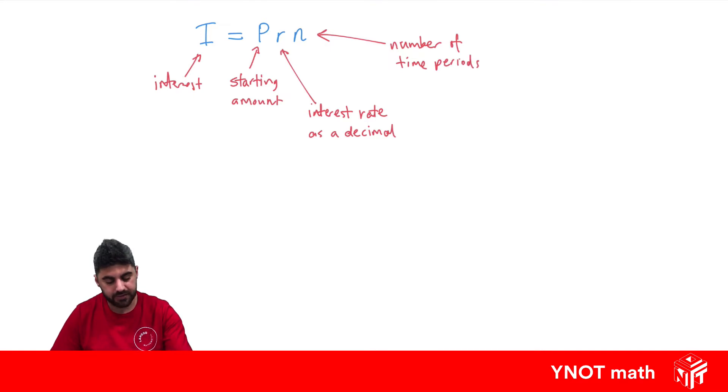It's important that R and n actually have to match each other in terms of the time period. So if your interest rate is per annum, so years, your time period's got to be in years as well. So this formula just finds interest, but if you needed the total amount earned, that would be your starting amount plus the interest, so where A is going to be your total amount. Let's use these in some examples.